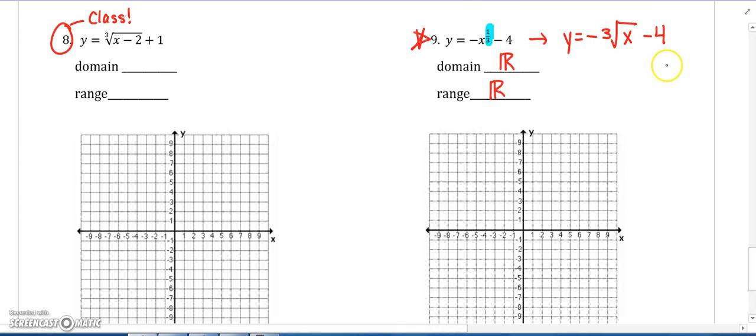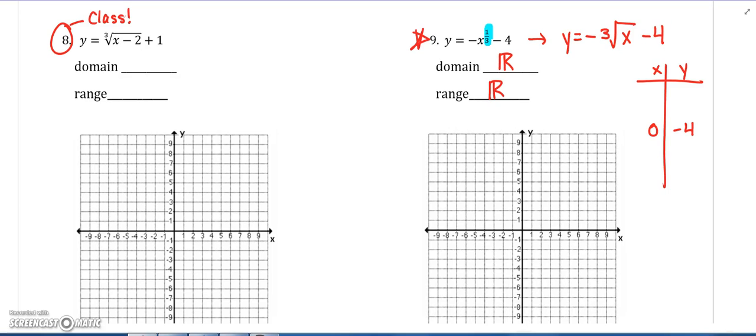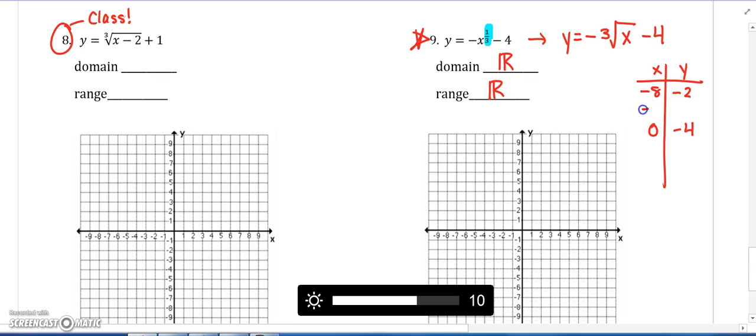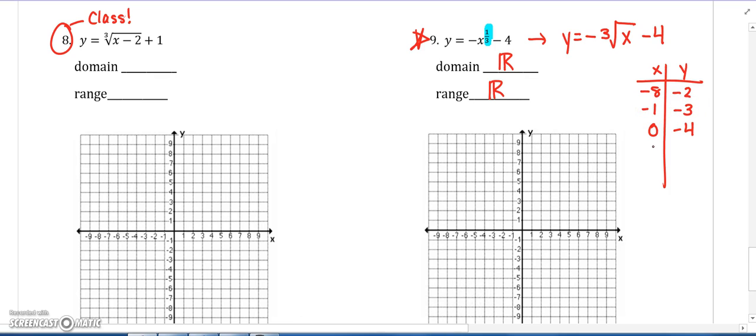Now remember, for these functions, we don't have a starting point, we have a middle point. Sometimes it's easier to see it on this one. There's no transformation in the x, and there's a down 4 shift in the y. So my center point would be 0, negative 4. And then we would use our calculator for the rest. Now, I'm running out of time, so I'm not going to use my calculator. I'm just going to go ahead and fill these in for you. But you would use your calculator, alright? We would plot these points, and then we would connect them, and there's our graph.